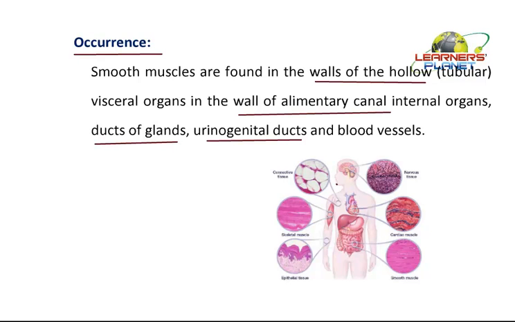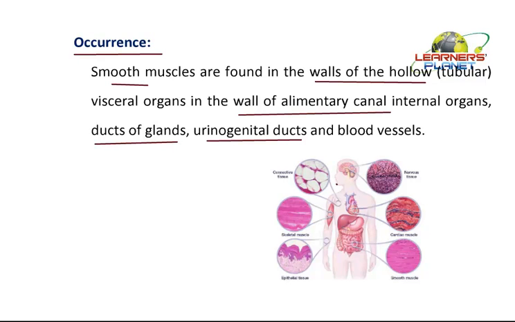Similarly, urine. Once the bladder is full with the urine, it is to be transported to the outside. And of course that is controlled, it is transported through a duct known as urethra. Now this urethra is longer in case of male and is shorter in case of a female. So these are further transported through these ducts, and these are under the control of the smooth muscles. It is not practically possible that, even when your bladder is full, you can hold it for a very longer period of time. It has to be excreted out, and this excretion is supported or controlled by these smooth muscles.